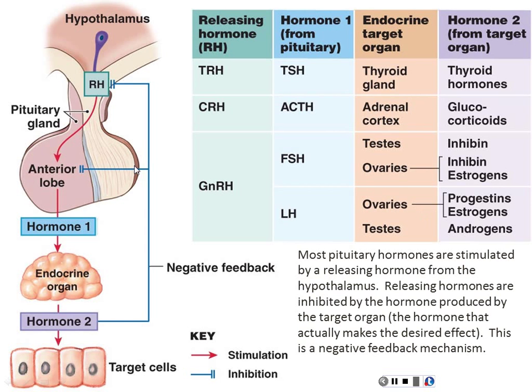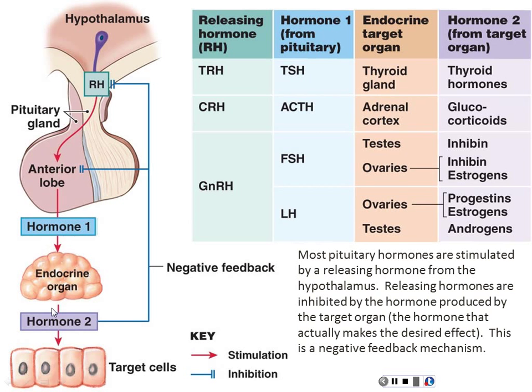All right. So one of the ways your book describes this is as a hormone 1, hormone 2 system. So there's a releasing hormone, a hormone 1, and a hormone 2. So what does that mean? Well, the releasing hormone doesn't travel very far. Okay, it goes from the hypothalamus to the pituitary gland, that's it. Hormone 1, though, goes from the pituitary to whatever its target organ is. So, for example, FSH has to travel all the way to the gonads on the other end of the trunk in order to do its thing. So hormone 1 is FSH. These are all hormone 1s.